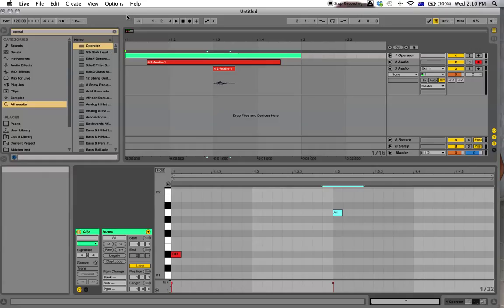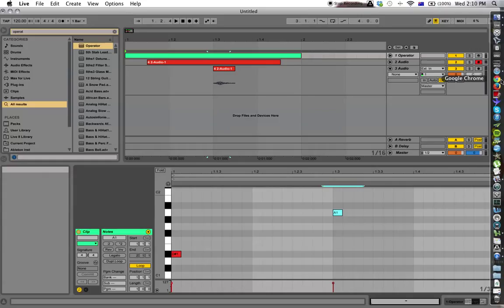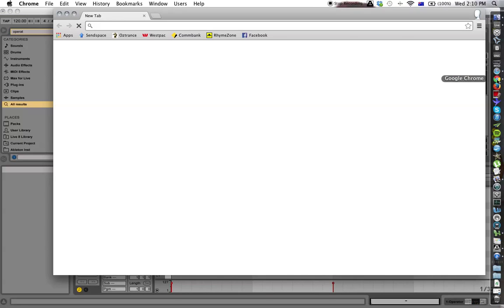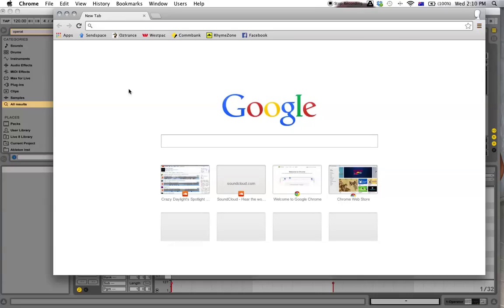So that's when having a MIDI note frequency chart comes in handy. I'm just going to go online, there's loads of these available, and I'll find one that is suitable for us to take a look at.